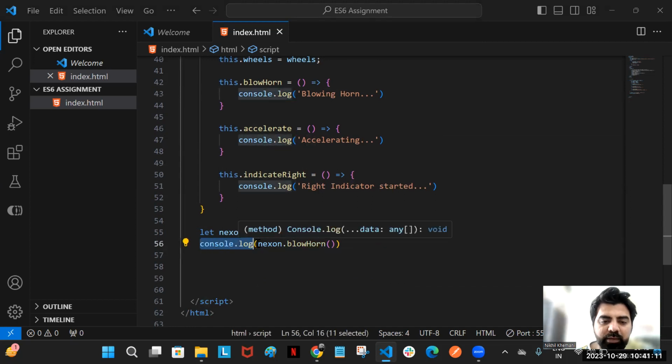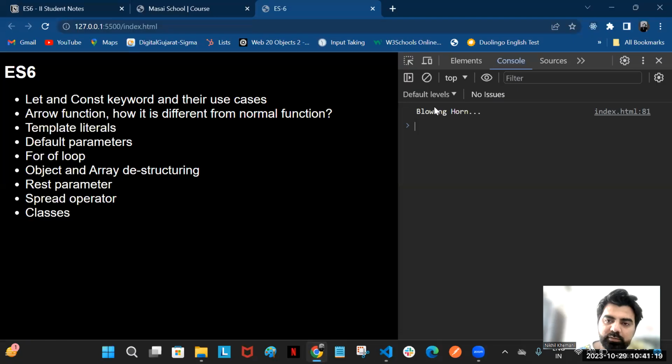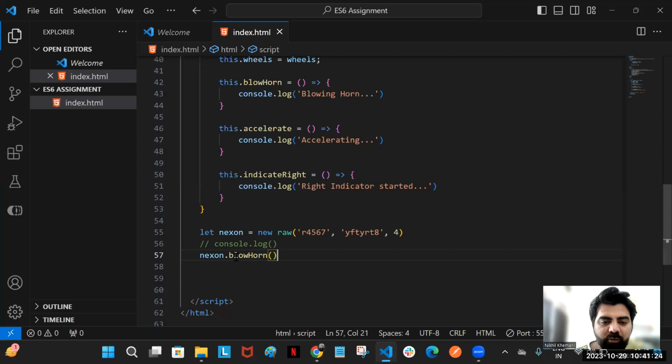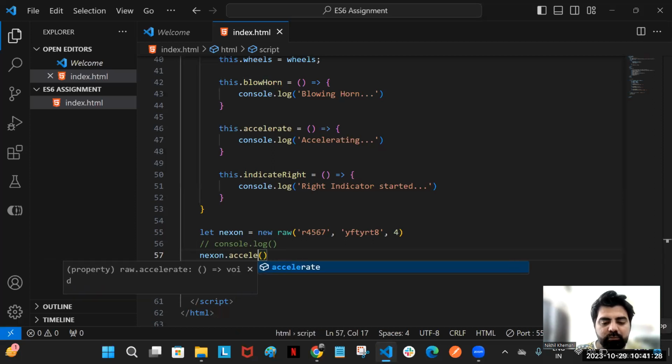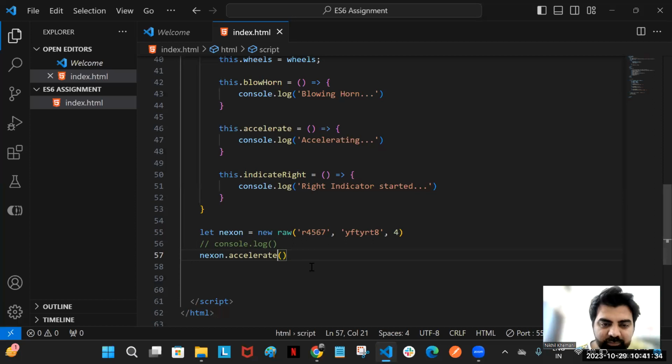So we have to write this outside the console. See, we got the value. If I want accelerate, accelerating, we are getting the value of it. So this is how we can use the constructor function.